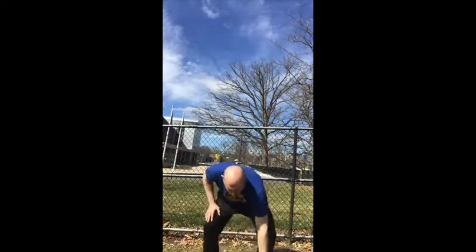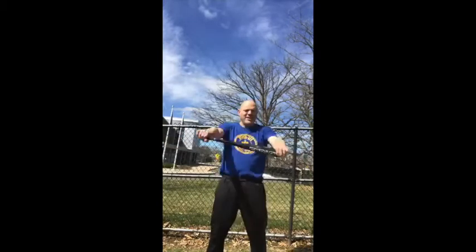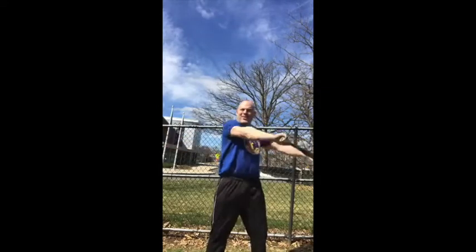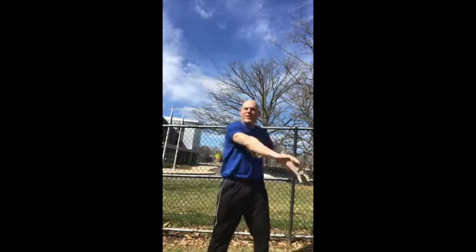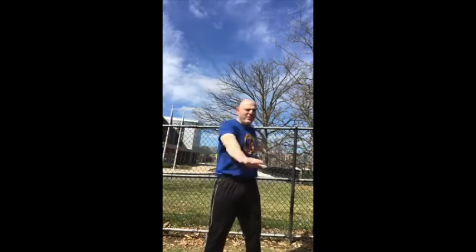Good. If you have a bat now, let's see if you can pick it up. You can hold the bat in front of you and rotate just like this. All right. Or if you don't have the bat, that's okay. We put it down. You could go like this. Good job. Nice job, guys.